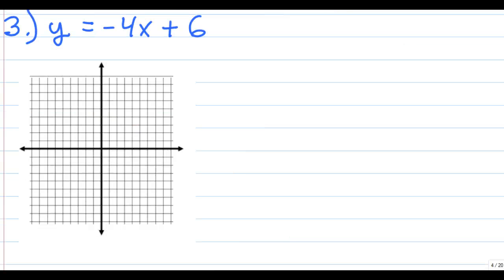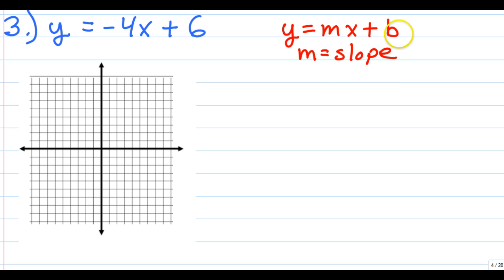In question number 3, we're given the instructions: determine the slope and the y-intercept, then graph the equation. We're given the equation y equals -4x plus 6. This is what's called our y-intercept form, also known as our slope-intercept form, where we see some value given as y equals mx plus b, where the m represents our slope value and the b, when placed in the ordered pair with a 0, so 0, comma b, represents our y-intercept.